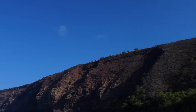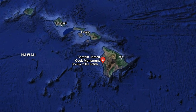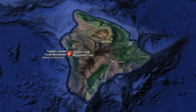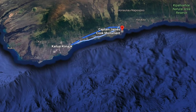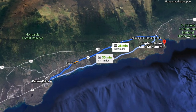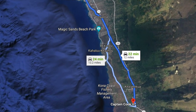Captain Cook as a town is kind of one of the last places where you can find any kind of supplies or stores before you head down south, and you don't hit a lot until you get back up to really the helo side of the island. Captain Cook is about 30 minutes south of Kona town, about 10 minutes from Keahoe, which is where we live, and that would be considered south Kona.